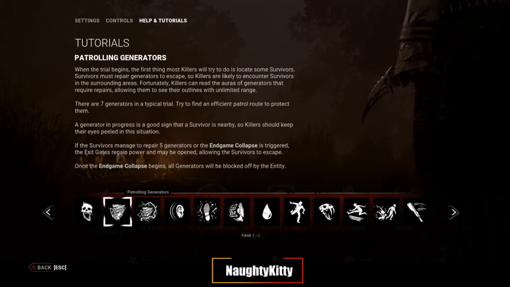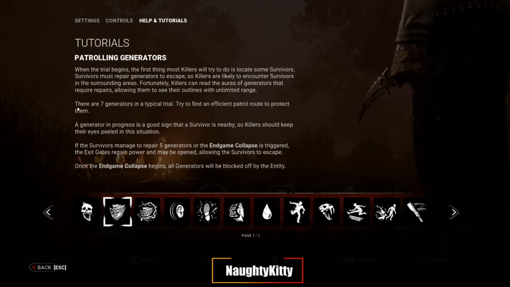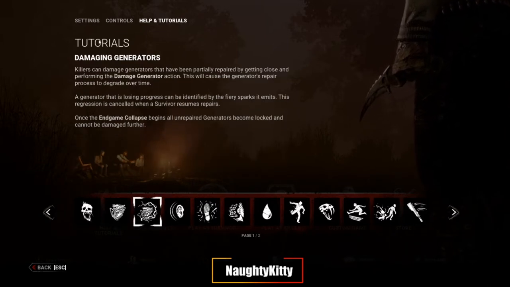Patrolling. When the trial begins, the first thing most killers would try to do is to locate some survivors. There are 7 generators in a typical trial. If the survivors manage to repair 5 generators or the endgame collapse is triggered, the exit gate regains power and may be opened, allowing the survivors to escape. Damaging generators. Killers can damage generators that have been partially repaired.